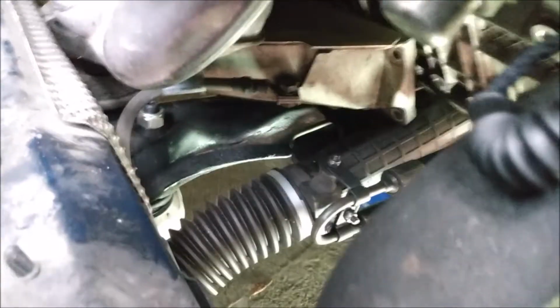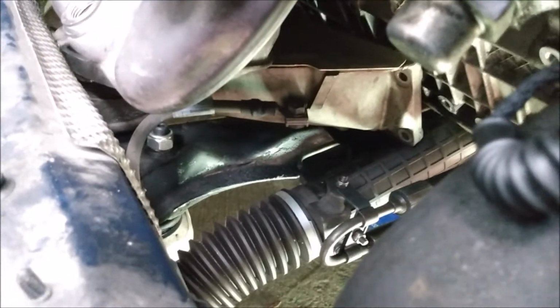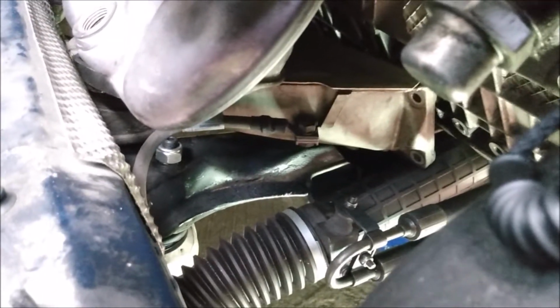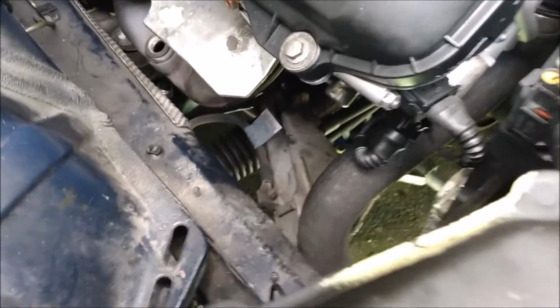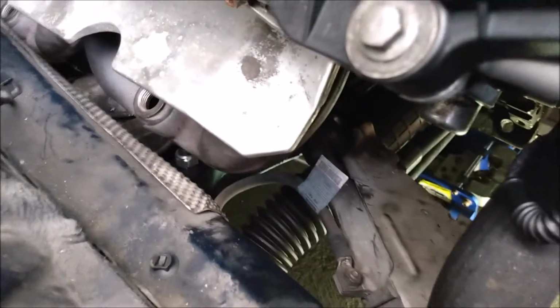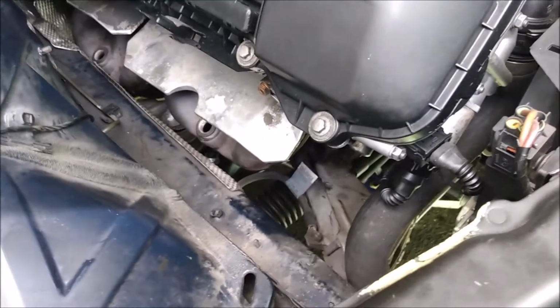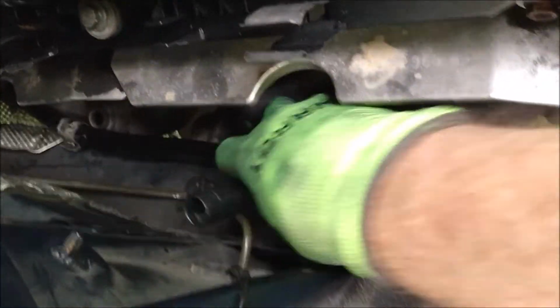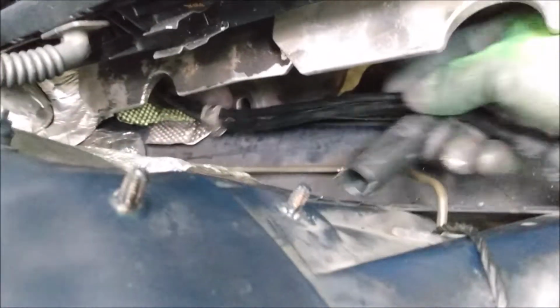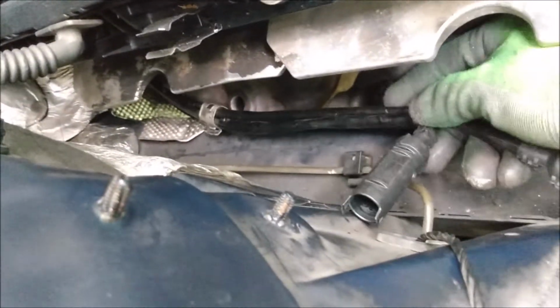Okay, the motor mount bracket is loose. I'm not gonna completely remove it from the car. I'm just going to slide it forward a little bit so it's out of the way. Just like that. That should leave plenty of room to get the exhaust out. Also, let's not forget about the wiring for the downstream O2 sensors. We don't want that getting hung up on anything.